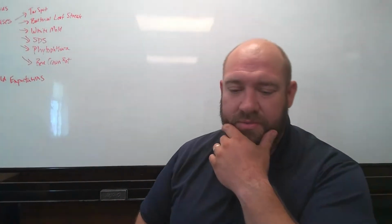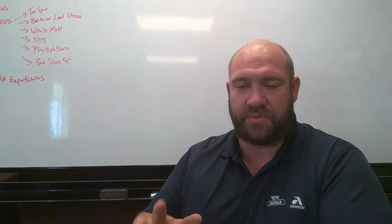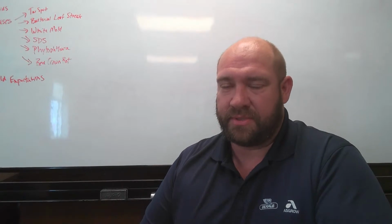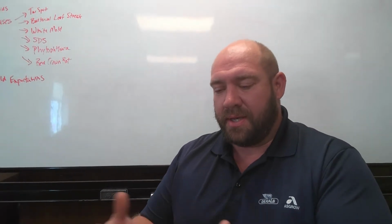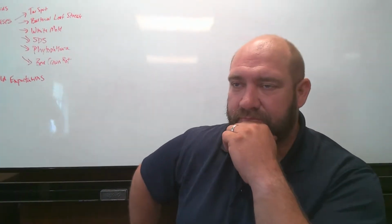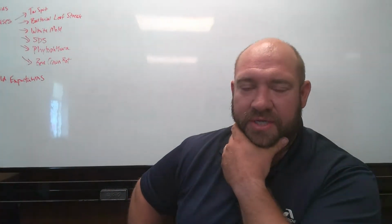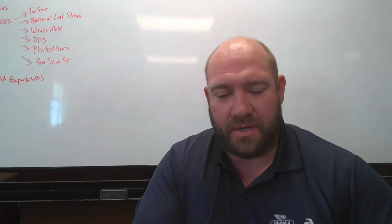Yeah, so red crown rot's not a new disease. It's been around in the South, deep South, for quite a while. In peanuts, right? Peanuts, yeah. So they've been struggling with it down south for quite a while, but there's been a prevalence of it showing up here in the Midwest more recently. Pike County, which is a county in my territory, has been a real epicenter for it. It's been showing up there a lot.